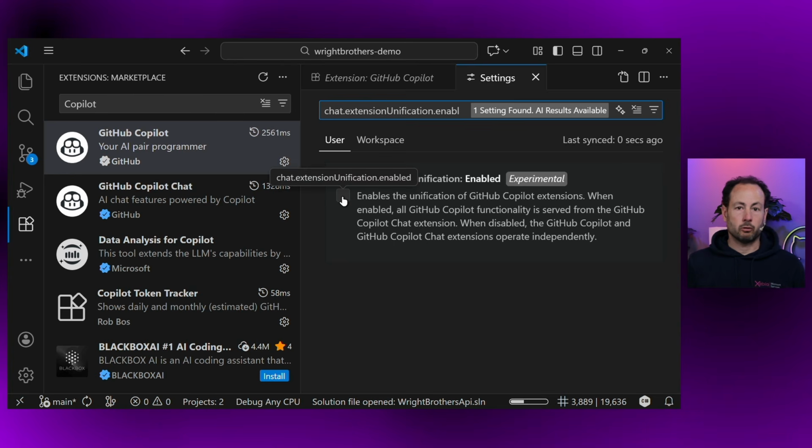If you switch this on, the functionality responsible for inline completions will come from the GitHub Copilot Chat extension, so the new experience. This is still experimental. I expect it to be the default somewhere in the upcoming months, so that the old GitHub Copilot extension can be deprecated and there is only one extension that will remain, meaning that the inline completion has become open source now as well.